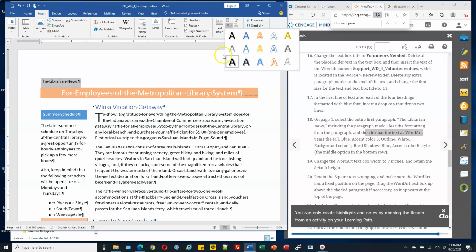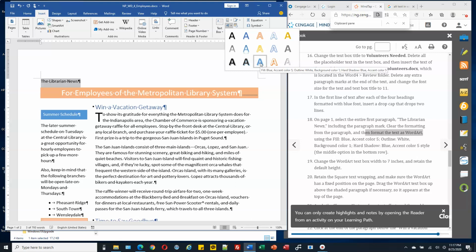There are many different word arts. From this one, we're going to select Fill: Blue, Accent color 5. It's the middle option in the bottom row, with a reflection. The name of this word art is pretty long.